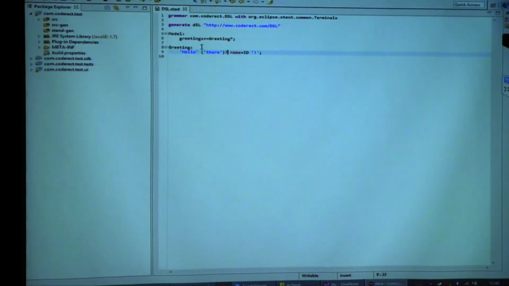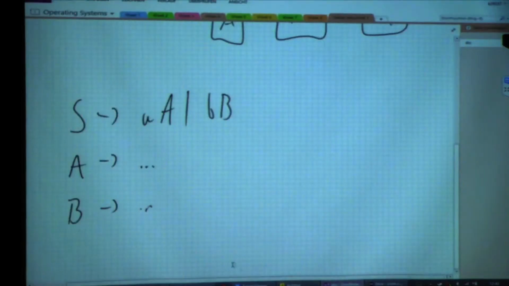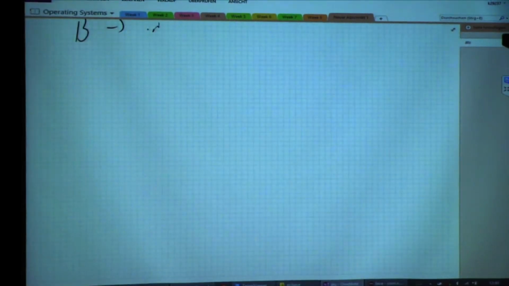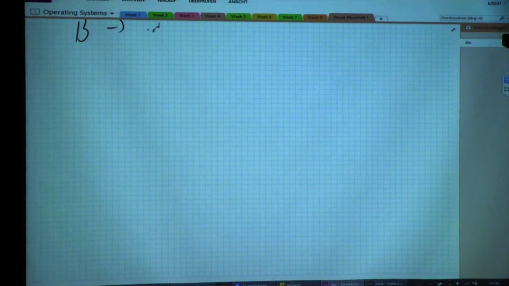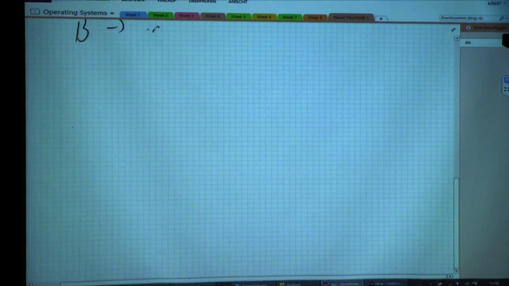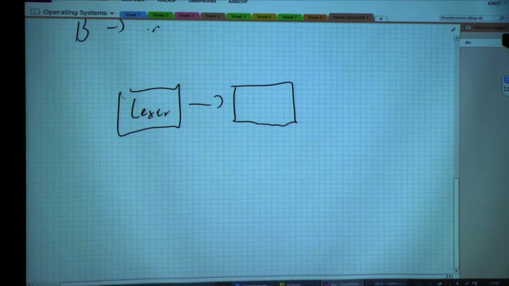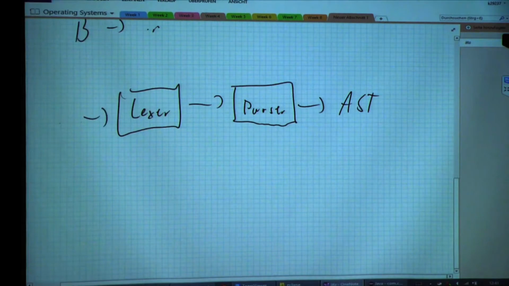It's optional. By the way, to get you all up to speed, I'm not 100% sure whether you're still familiar with the process of parsers and scanners and all that stuff. This is just a simplified version. This is not how it looks in real life, but you have a lexer, also sometimes called a scanner. Sorry for that. And then we have a parser, and then we have our abstract syntax tree, and there's the input.